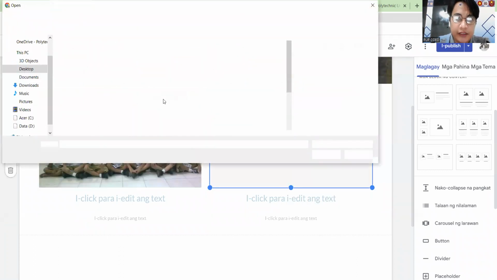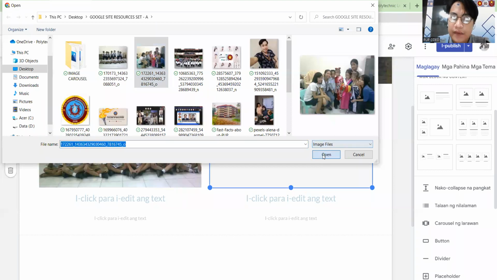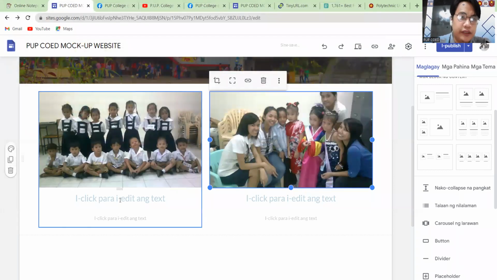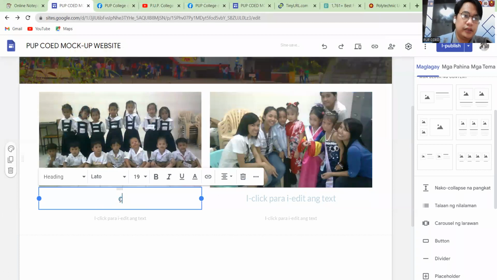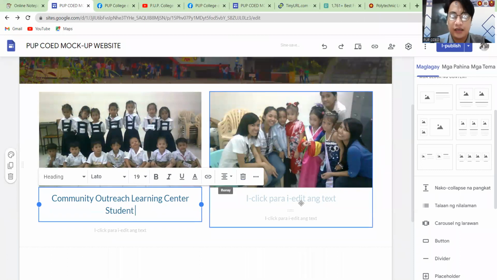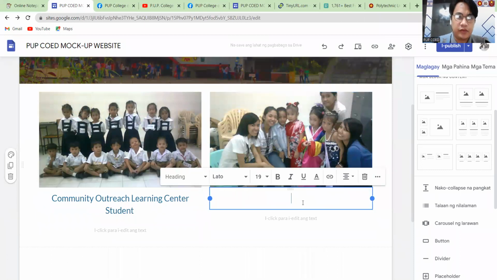Remember, every organization, every college, needs to have an activity that gives back to the community. So, Community Outreach Learning Center students. Di ba, class, saan ka nakakita ng college na mayroong sariling school? School sa loob ng school, di ba? So those are our preschool students in COLC. Then COLC United Nations event. So mayroon pa tayong UN event sa kanila.